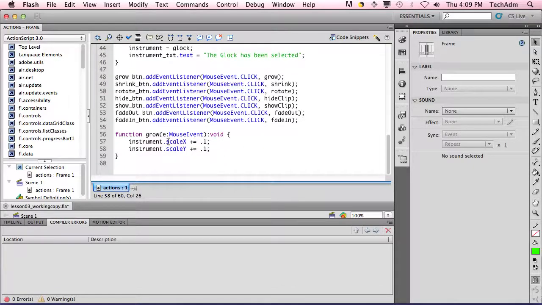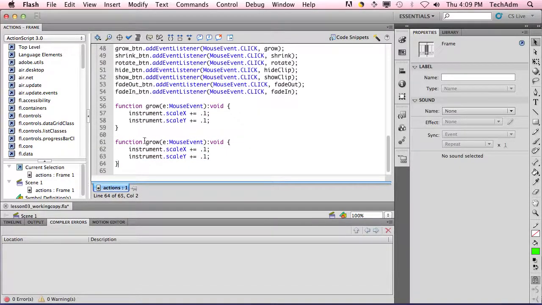So we scale it by 10% each time, and we do the same thing for shrink, but instead of plus we do a minus.